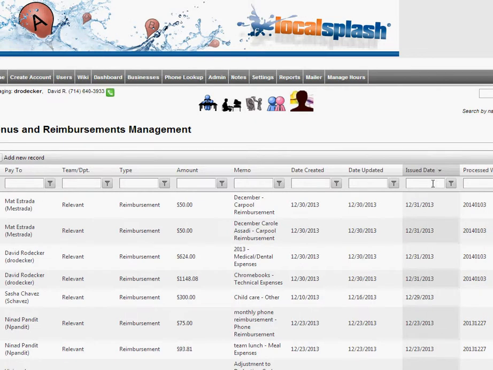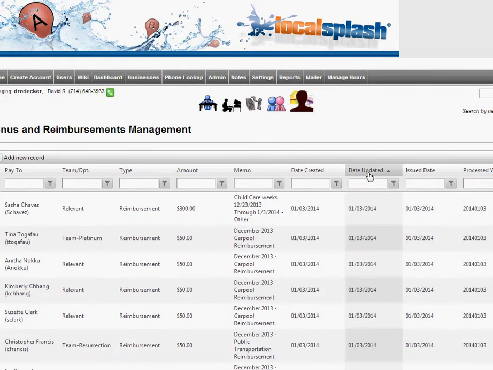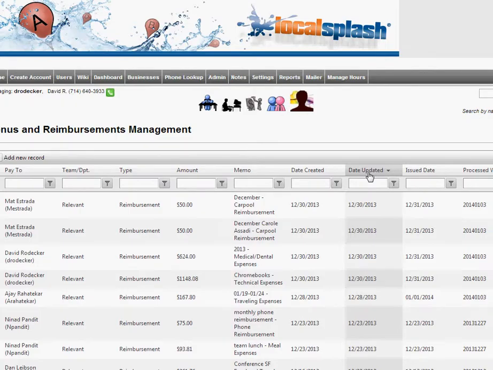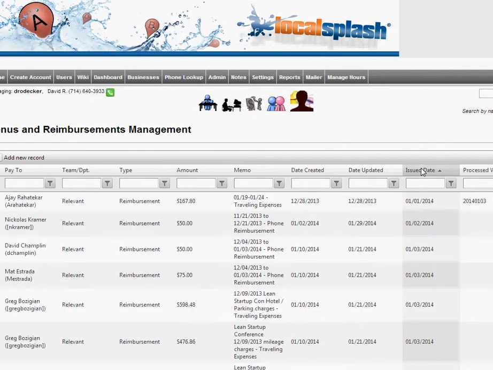So I sorted it descending, and notice that I have on the top 12/31/2013, and in fact that's different than the behavior I would expect. It's really because I've got a lot of records in here that it's just not sorting correctly.